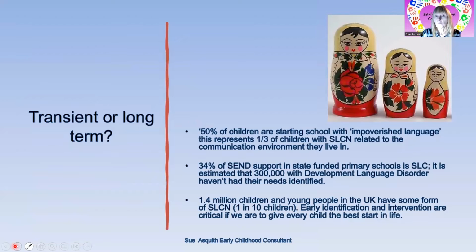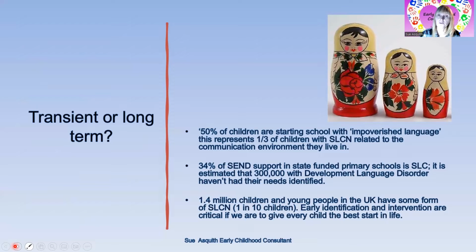So let's think about the speech, language and communication needs and the kind of prevalence of them, really. Lots of children will go through transient difficulties, and then others will go on maybe to have a long-term speech, language and communication need. So back in 2006, I think, ICAN gave us their report called The Cost of the Nation of Poor Communication and Language.